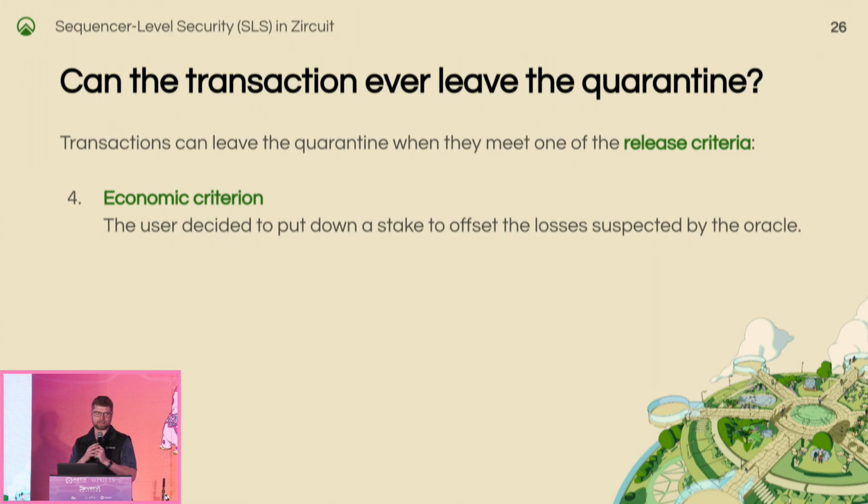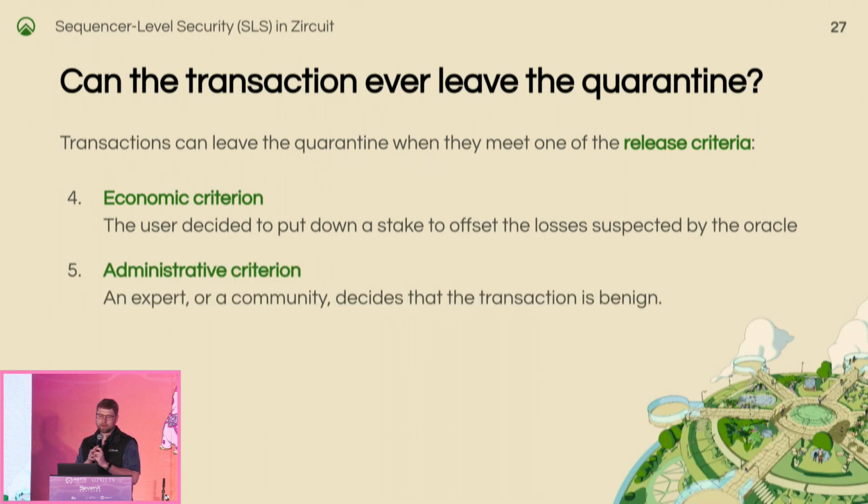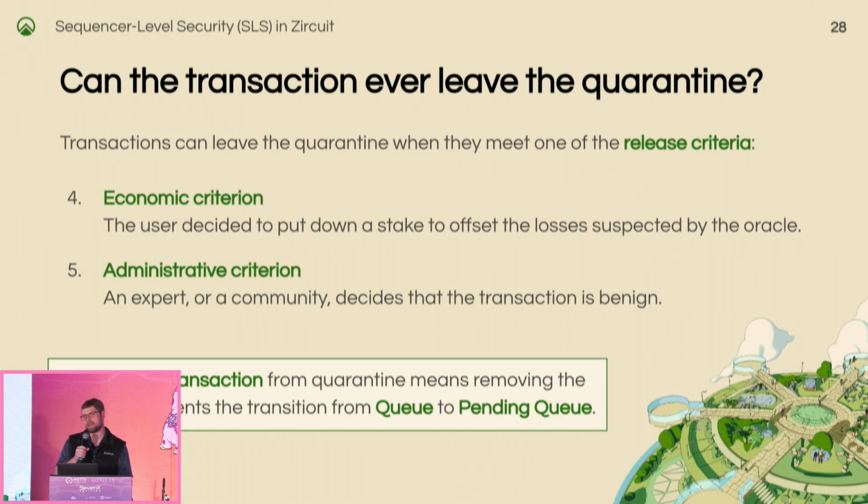And there will be no discussion. We will see the effect of this transaction on chain. If the transaction was honest, your stake comes back immediately in the next block. Our block time is 2 seconds, so this is really not some kind of long-term lockup or anything like that. So this is our economic criterion. And really, you can imagine a whole bunch of other criteria. We have security companies, we have communities, we have researchers, right? So you can also think of some form of an administrative criterion where we just give somebody the privilege to say, you can release transactions from quarantine by just signing something, right? So that's the release criteria.